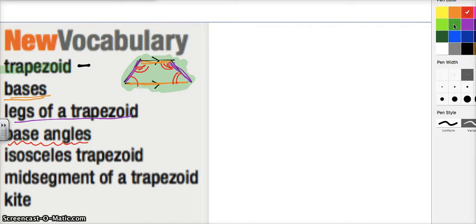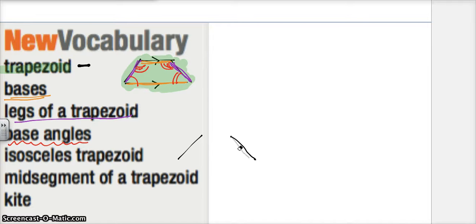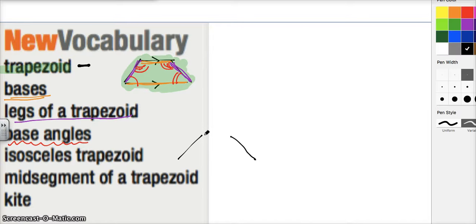An isosceles trapezoid is a special kind of trapezoid. It's just what you think it is. It's a trapezoid such that its two legs are equivalent in length. This doesn't look particularly beautiful, but in an isosceles trapezoid the bases will be parallel and the two legs will be congruent. Cool things happen when you're dealing with the isosceles trapezoid that we'll discuss as we get through more of our chapter.